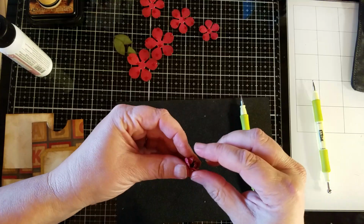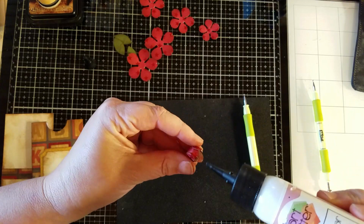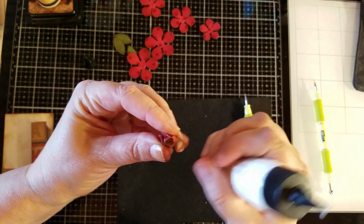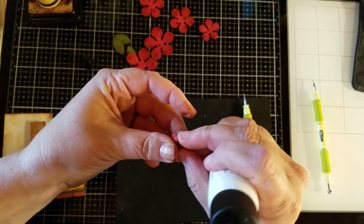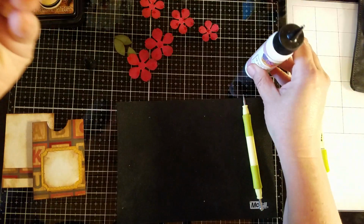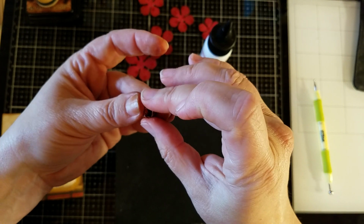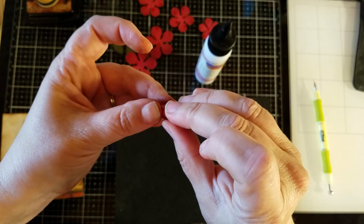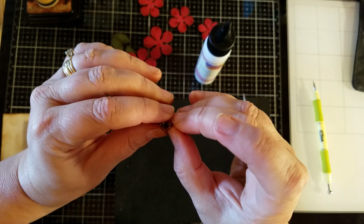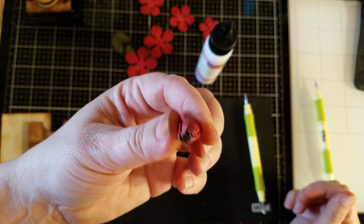Once that is rounded up, you want to kind of smush it together, and then you want to add glue and keep kind of smushing them together with the glue, and that way it'll stick. Now I have pretty fast drying glue, so I don't have to hold it very long. If your glue is a slow drying glue, you might have to hold it for a little while. But you just pinch it, and there you have your little bud. Just like that. Nice little bud.